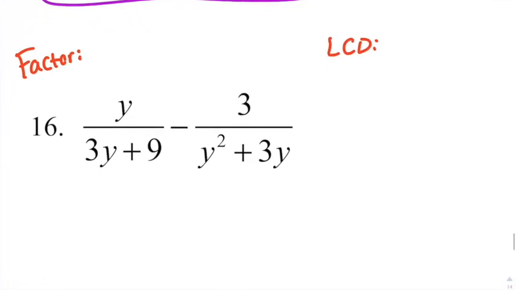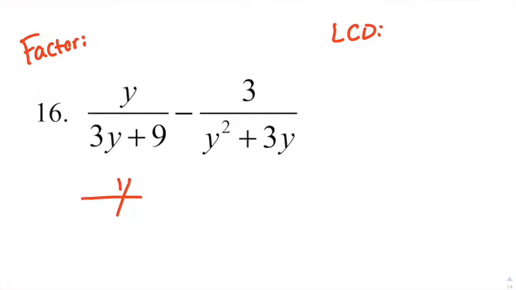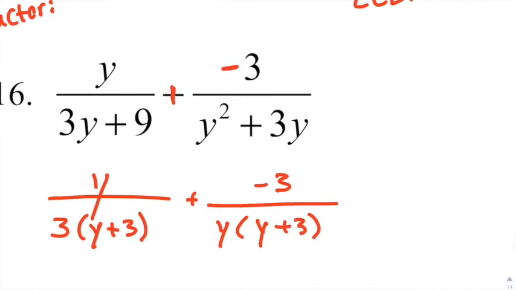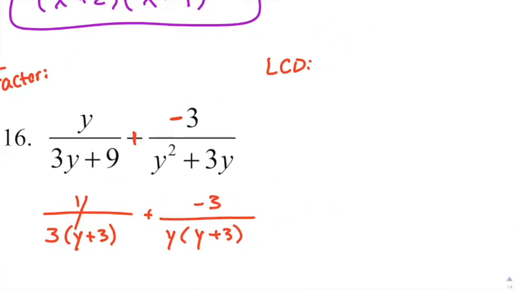So let's see here. Before we get going on this one here, I'm just going to rewrite everything factored. Factor out a 3 on this first binomial. That'll give us y plus 3, I guess. And then let's change this to plus, and that's a negative 3. And then the second binomial, I guess we can pull out a y, and we'd be left with y plus 3. So actually, these are pretty close. They both have y plus 3. So you don't have to put that twice, just put it once for your LCD. And then you also have times 3 and then times y.